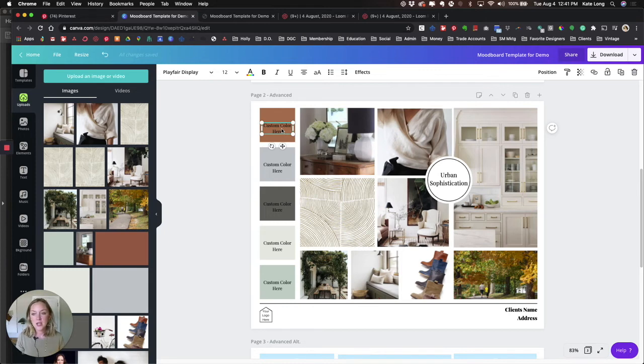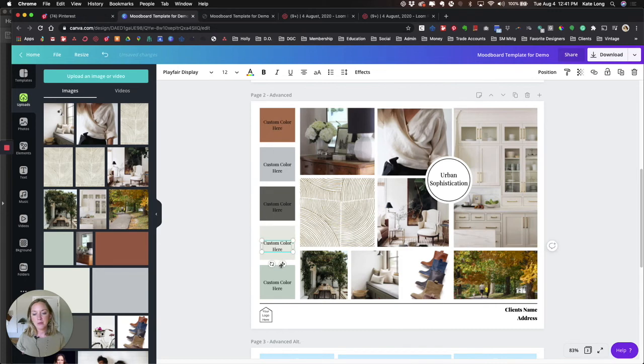Number two, really important, is to make sure that the vibe of the word matches the color that you're laying it on top of. For example, if my client used the word bright, they really want a bright, fresh, airy home, I probably wouldn't use that word on top of this rust color, which is definitely a warmer color.